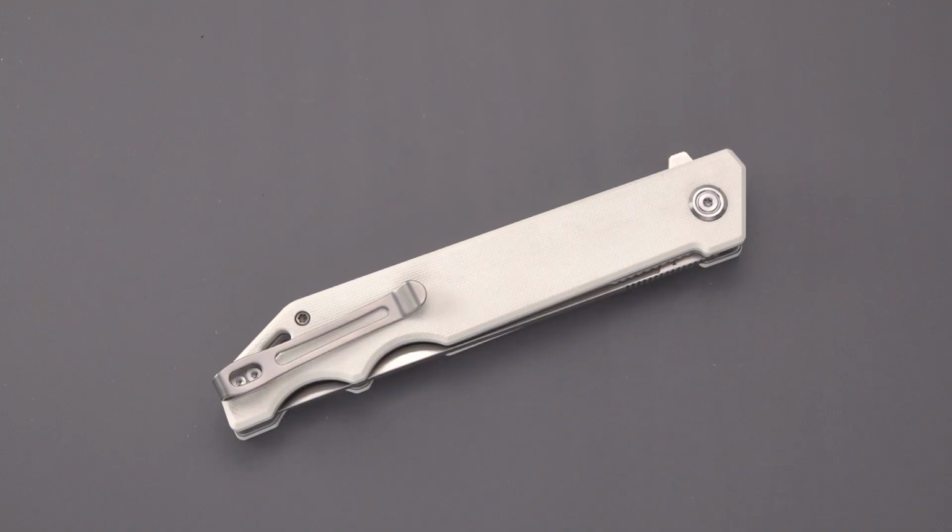Welcome back, Blade Gang. I think we're going to have a fun review today of this interesting knife from Kubey that is kind of a giant budget wonder.